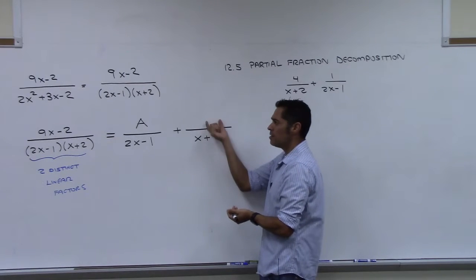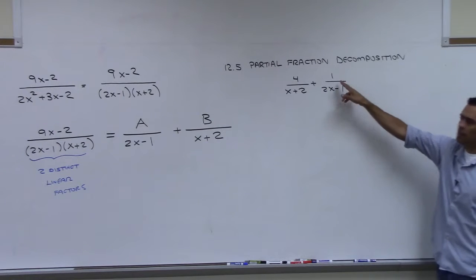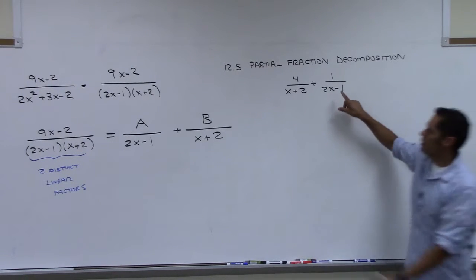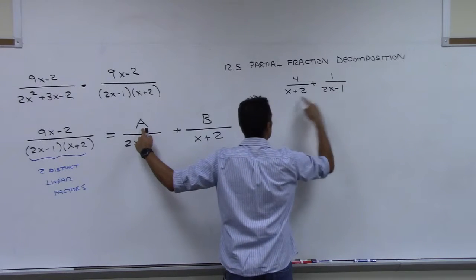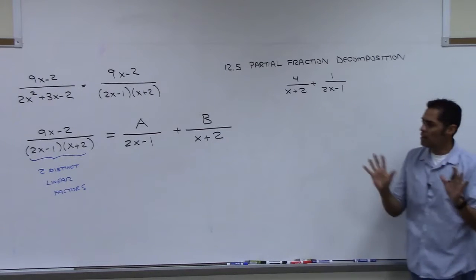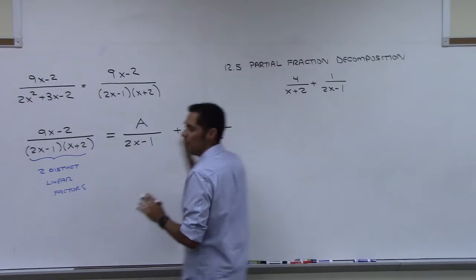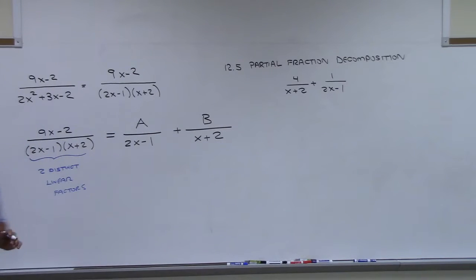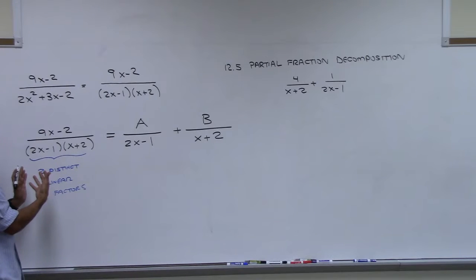And then here, this is B. I don't know what it is. It's going to wind up being a, oh, sorry, that's not a 4. This A is actually going to turn out to be 1, isn't it? And these have to match up. X + 2, B is going to wind up being a 4. So we're at the point right now where we have to now determine that A is going to be equal to 1 and B is 4, all right? But do you have any questions on where this actual setup came from looking at this?